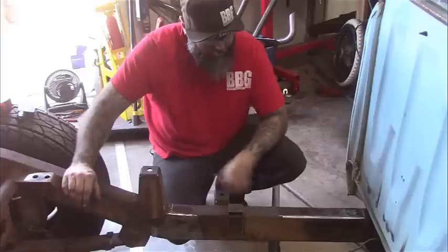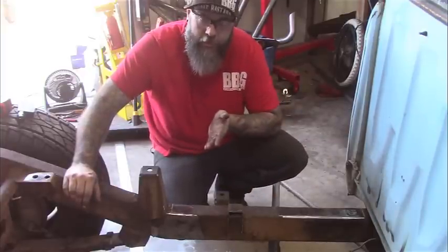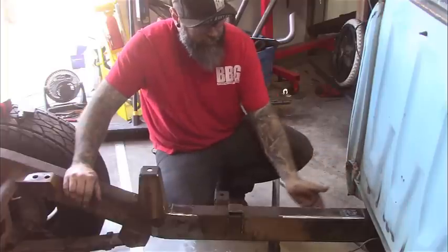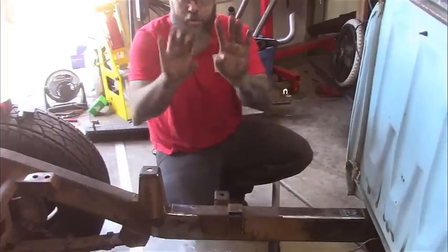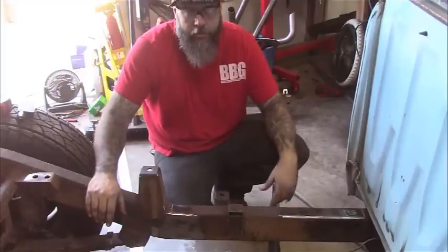So now I'll start laying this out. Now I'm not going to do a straight cut on it. I'm going to cut it at a 45. And that way the weld is a big 45. You don't have a steady break like that. So I'll start laying everything out now, and then we'll cut it, grind it, and roll it forward.